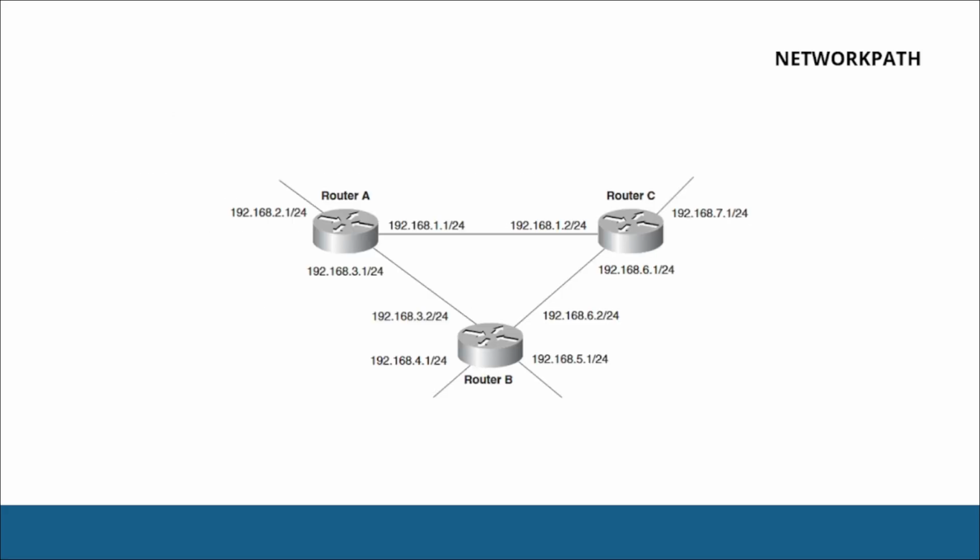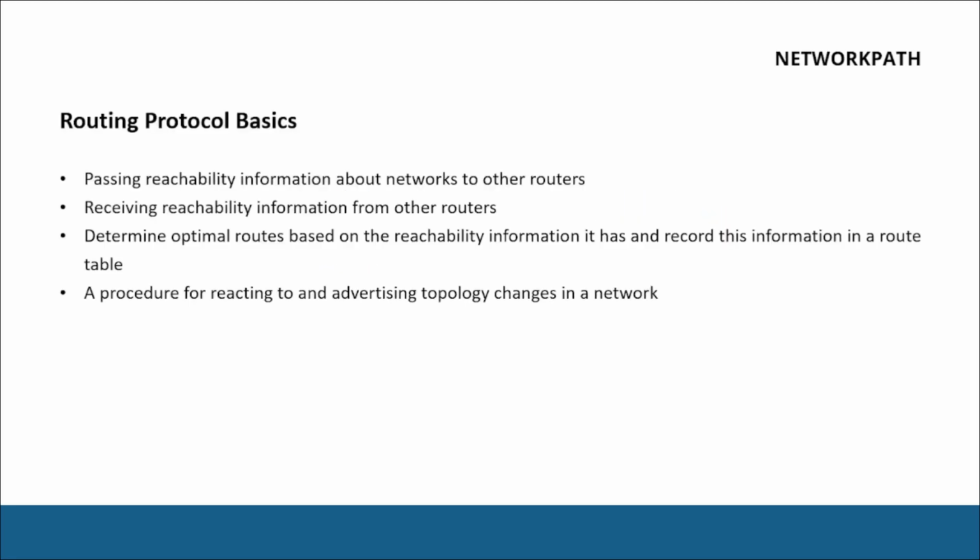What router A will do is it will create a sort of message and it will share it with router C and router B. It will say that, hey router C, 2.0/24, 1.0/24, 3.0/24, all these networks are directly connected to me. So please take this information and it will share the information to router B as well. Similarly, router B will do that and router C will do that. That is the first thing. Okay, so these are the procedures that a router should follow to work around all these routes and exchange information.